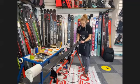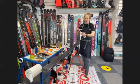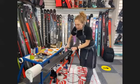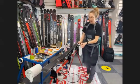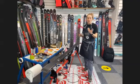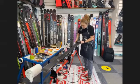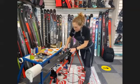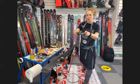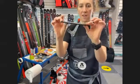What this is doing is it's going to scrape very easily, but it's actually pulling any dirt out of the ski, and it's not doing it in a way that's damaging the ski. It's not going to dry the ski out, which is what would happen with a base cleaner. So you're literally scraping again. So I know we covered scraping a little bit before, but just a couple of things to note. We said before, use a thick scraper.